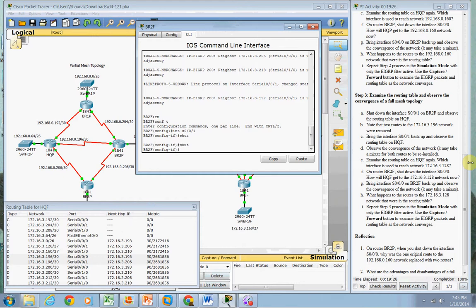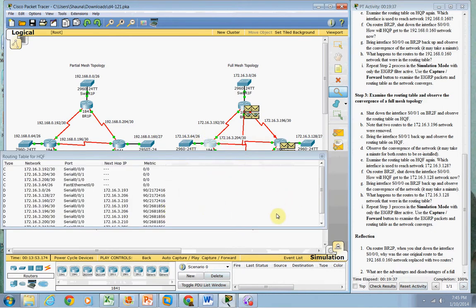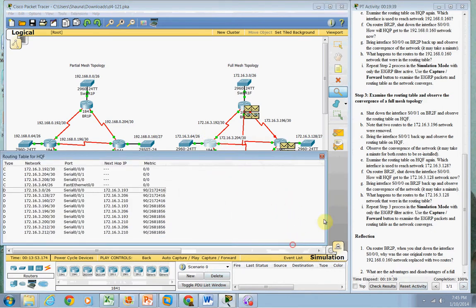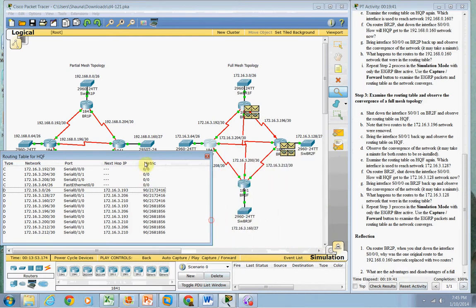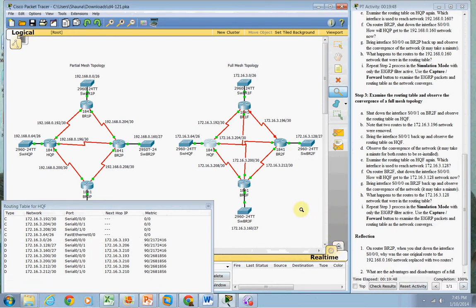Shut. They're still there. Oh, because we're still in simulation mode. That's why. Dork. Okay. They're removed now that we figured that out.